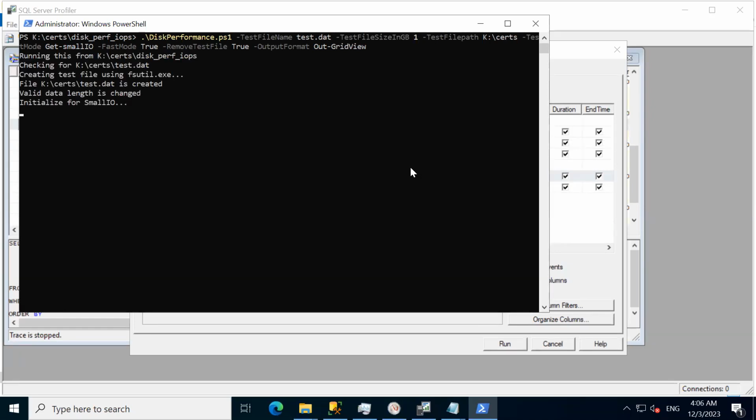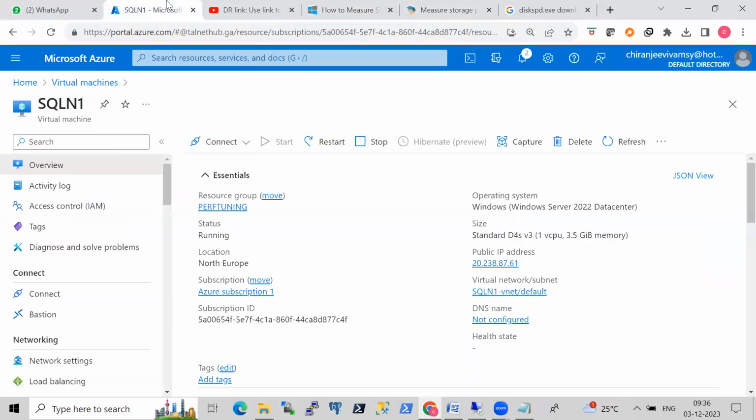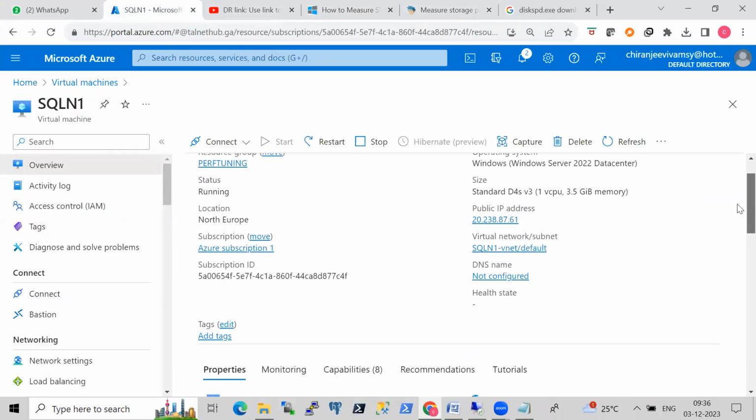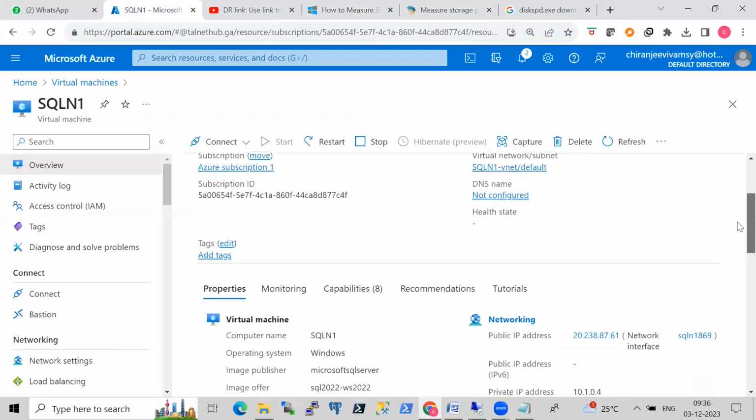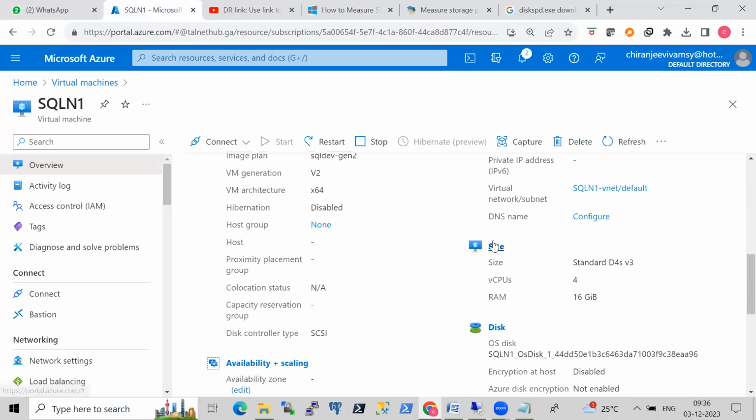Okay, this will give you an output in a few seconds. So this will give you output in grid format, so you can see nicely portrayed output. Just wait for a few seconds. And by the way, one more important thing, guys, very important in real time. If you are going with any VMs, if they ask you what is the right VM size that you have to choose, you have to understand the sizes also. So I will talk about sizes in just a few seconds.